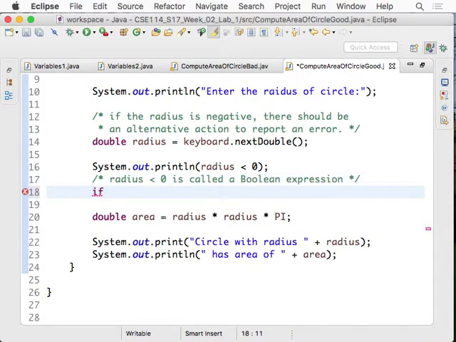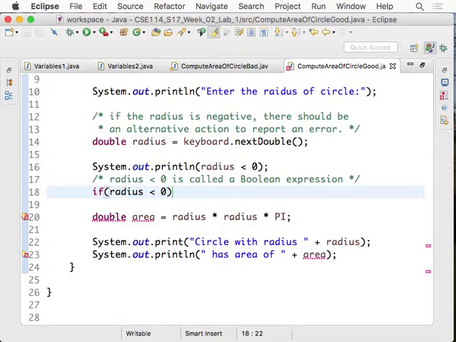If is a keyword in Java. After the if, put a pair of round parentheses, and within the parentheses can be any Boolean expression, anything that's going to return true or false. We can put radius less than 0 there.